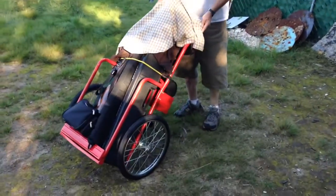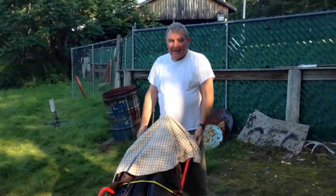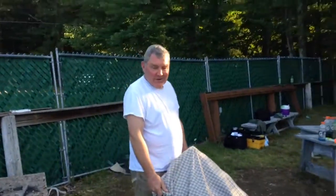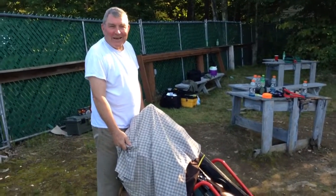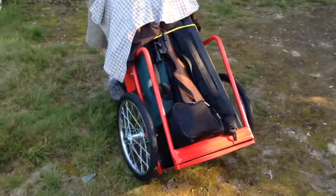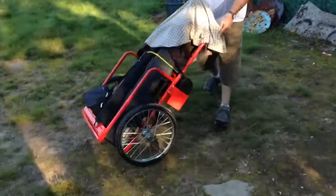Jim, what is that anyway? That's your range cart — what's the genesis of that? Yeah, it's our range cart. We struggle to get all our equipment back to the truck. Some guy on the Creedmoor site said you could either spend four hundred dollars for one of their big range carts, or you could buy one of these for $49.95. It's a great idea — it's slick, look at that.